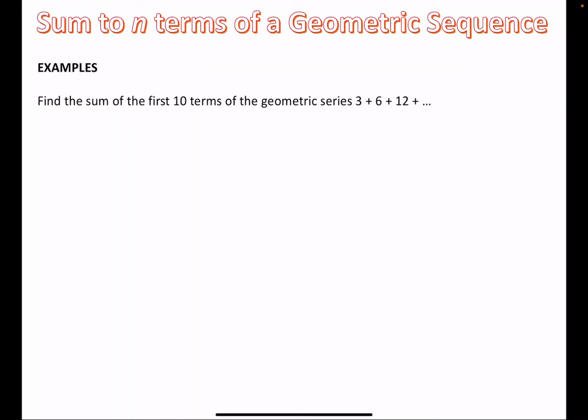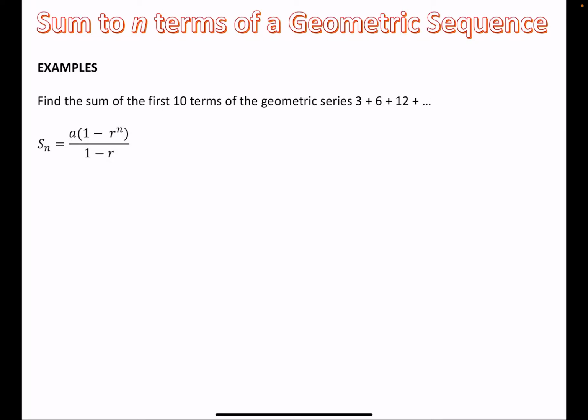Start with a really basic one. We're just going to find the sum of the first 10 terms of the geometric series 3 plus 6 plus 12, and so on and so forth. Obviously, you could just add all these together, okay? But I think if you're going to be asked this in an exam, it might say using the formula. It would probably just be a more complicated version of these, more similar to the examples that are going to follow this one. But this is just getting us used to the formula.